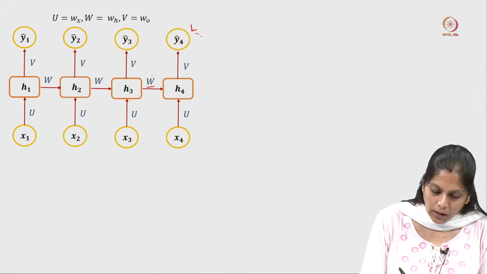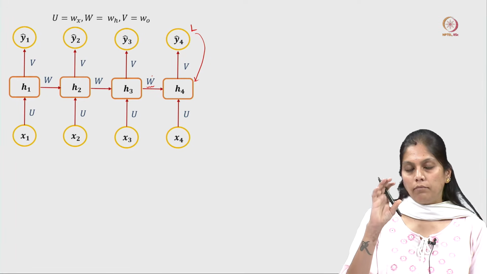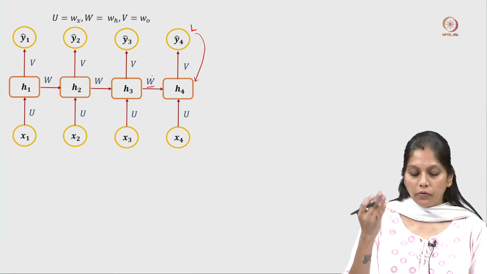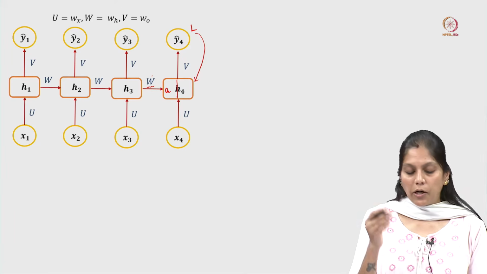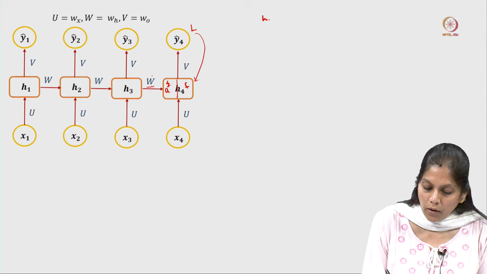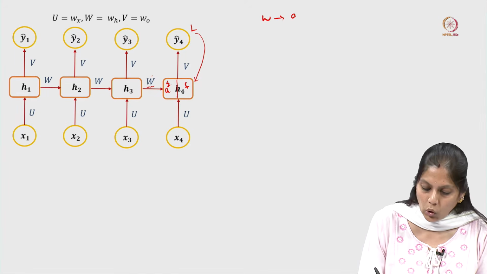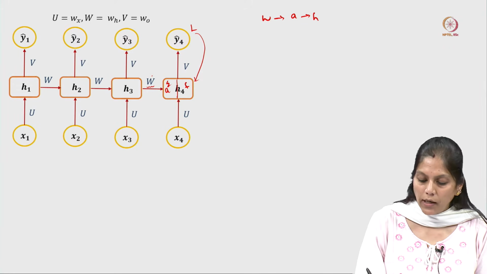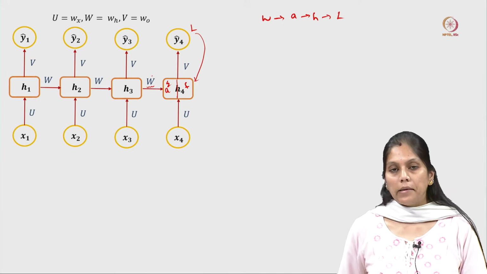You will actually reach H, and H is a hidden layer neuron, and H is the output of that activation function. Here you will have an A, which is a summation term. This is the summation, this is the activation. So WF will first go to this summation term, then to H, and from H to the loss. Now, how can you write this term?